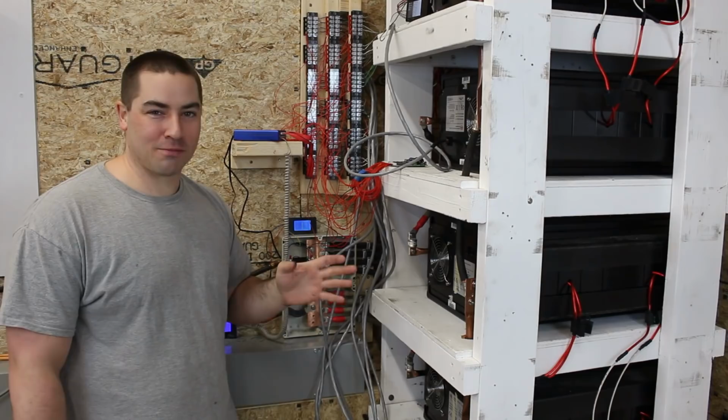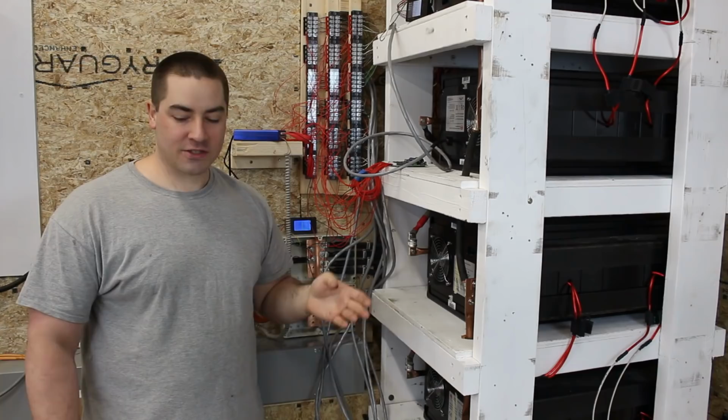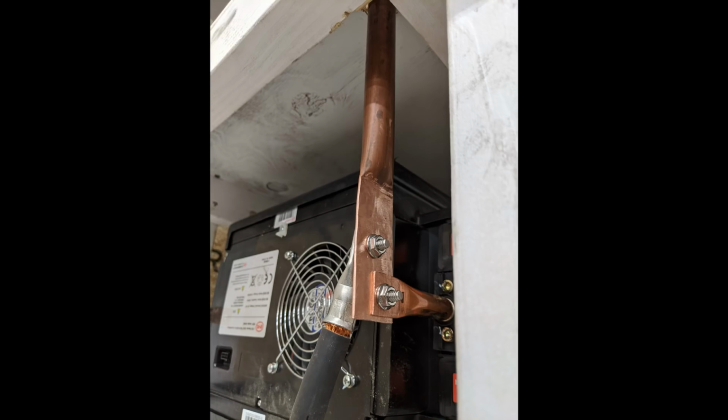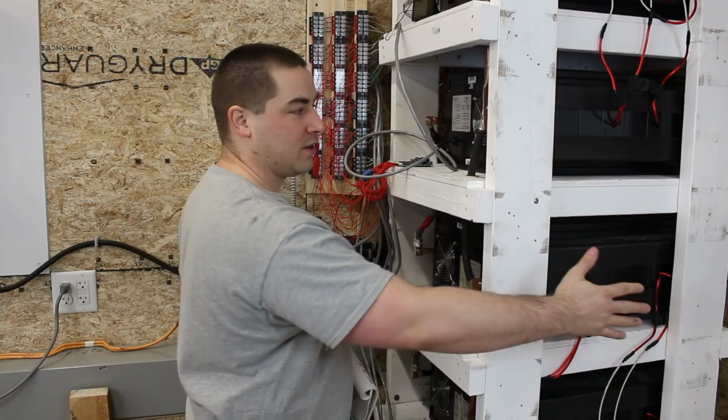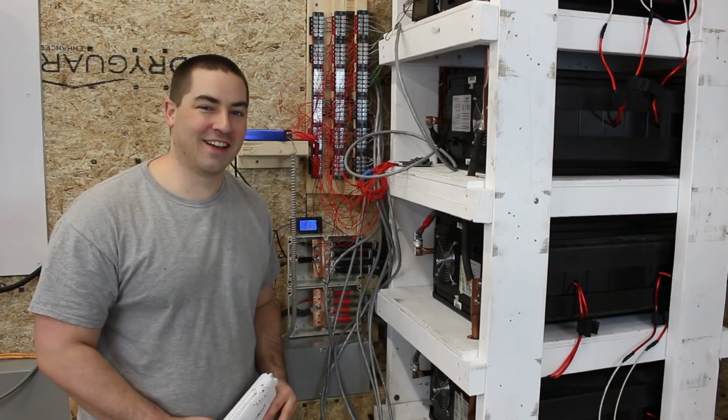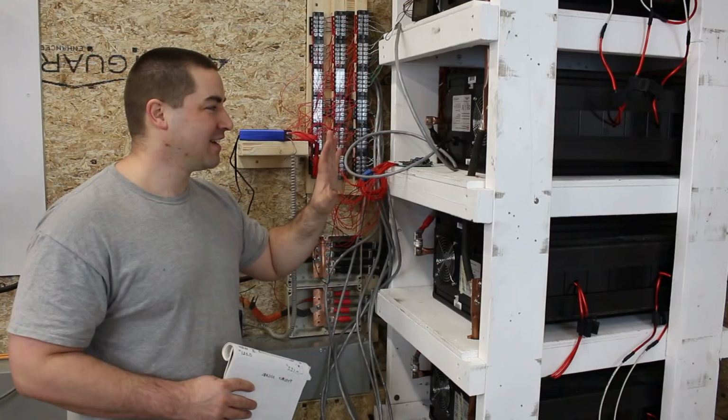Please bear with me. Now the copper pipe that I used is 3/4 inch type L. I did out the math on that. It has 75.7 square millimeters of actual copper, which makes it halfway in between a 2-aught and 3-aught wire. Now the wall over here where the wires are exposed, I do need to put a cover on that, but I want to make sure that everything's working properly, and then I can put some plywood or something up the side and keep my daughter's little hands out of there. Same goes for the front. Once I know that everything is done on this, I can put a cover on the front.